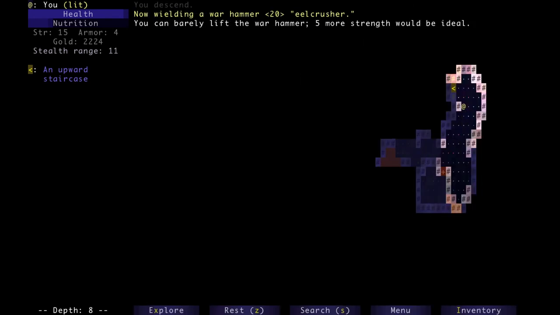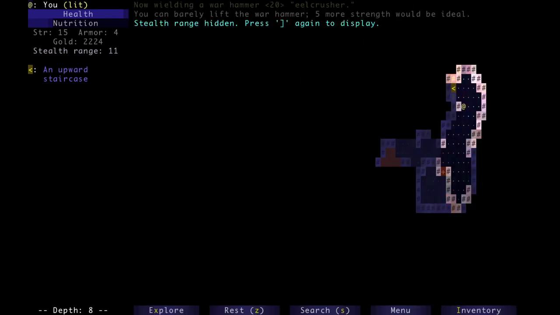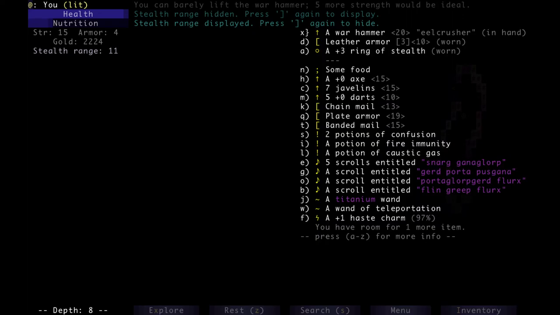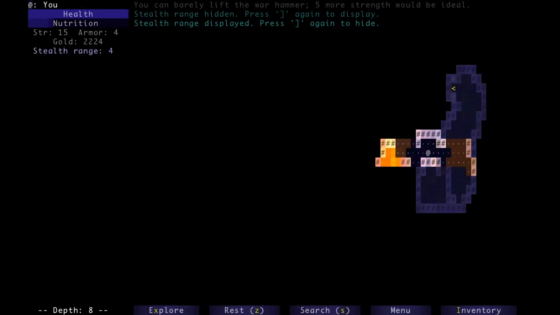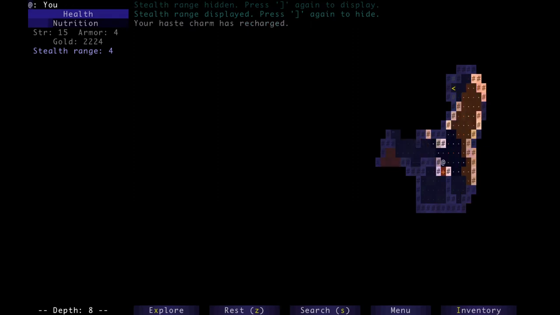Alright, going back to Warhammer. I need to turn my stealth radius on. Oh, it was already on. I'm not stealthy at all at the moment. Okay, was I supposed to search down here? Did I do that yet?